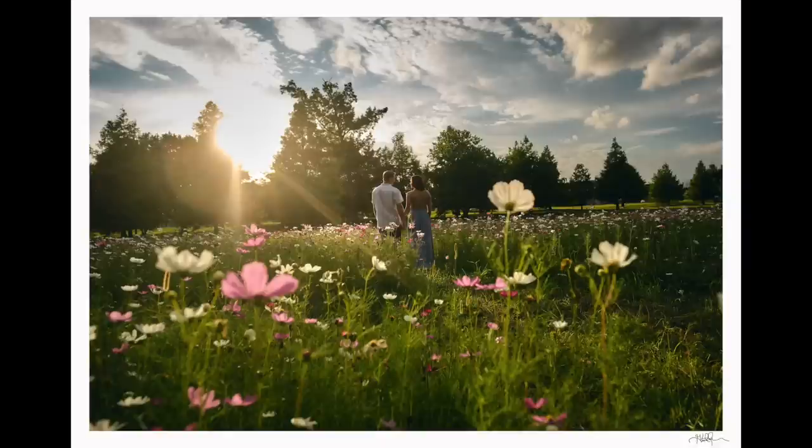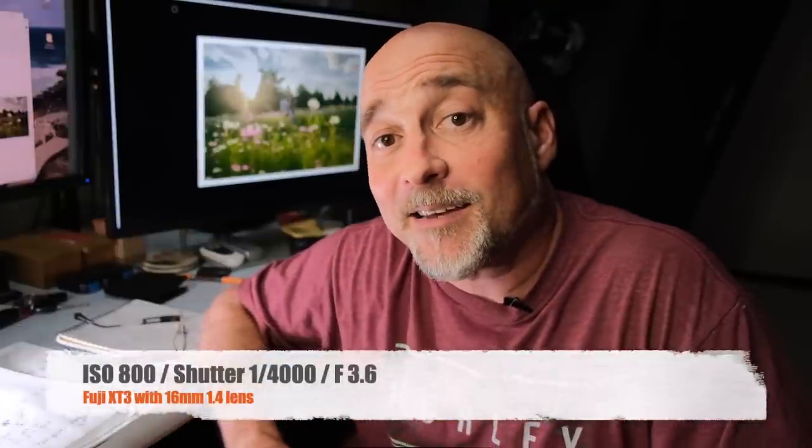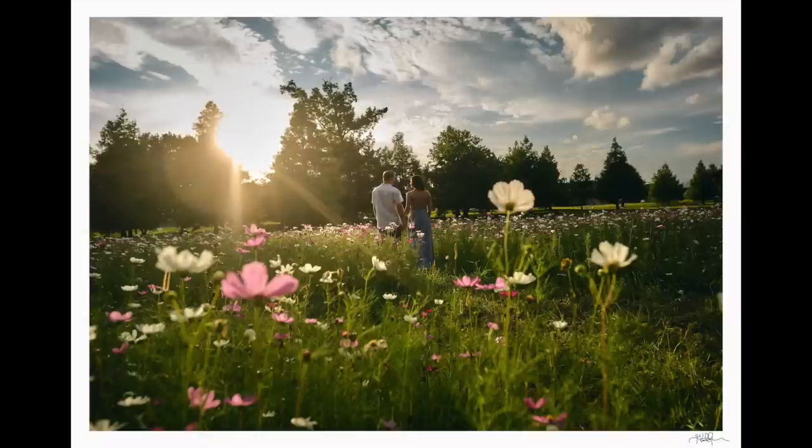What you have to know is there are no filters used taking the image, nor are any filters added to the image to get it to look this way. When the sun is in the foreground, if you're going to use the sun as flare or part of your scene, you need to photograph at a high enough shutter speed to complement the sky so it's not just blown out white. Because of this lens having a very high aperture — a large f/1.4 — I shot at a pretty wide aperture because I wanted a very fast shutter speed, and this effect kind of happened. It looks kind of HDR-ish but it's not, and to me that was just really really cool.